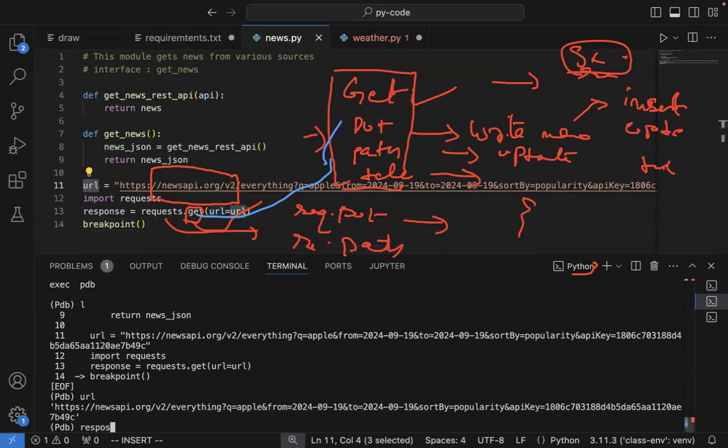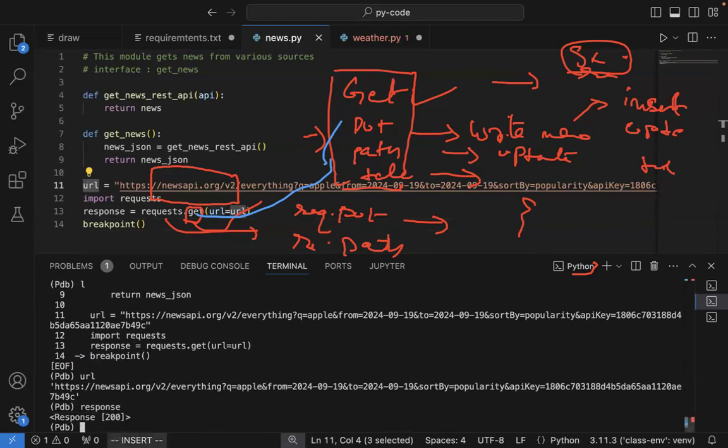Let us see what is there in response. It is coded to print 200. Somebody who has written the object to parse this response has written code to print the status code here. So what are the things inside this response?